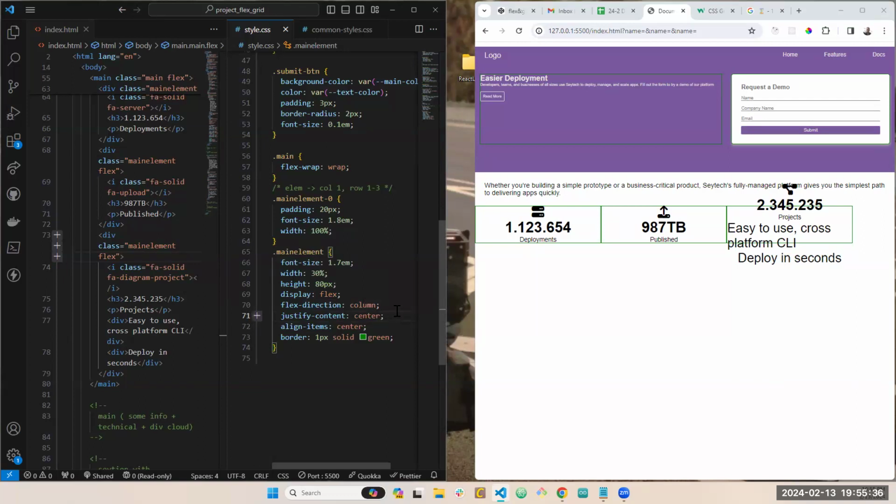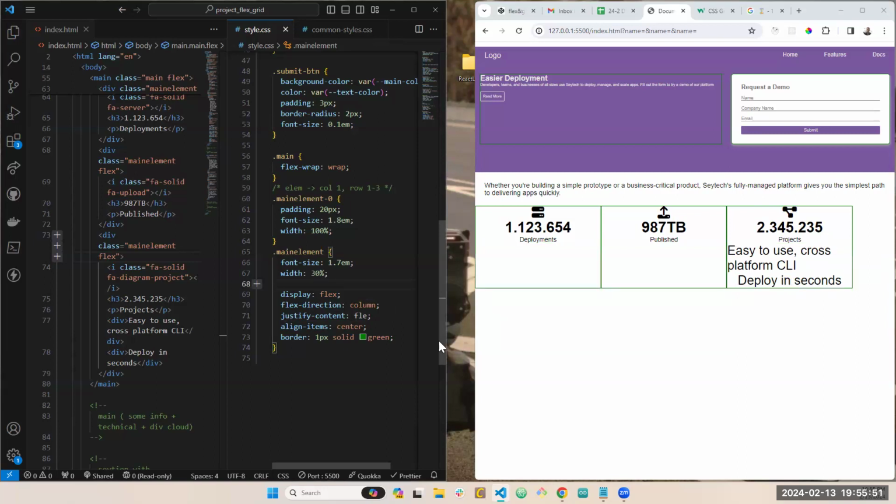Justify content, let's do flex start. Flex start. Oh, I got it, because we have a height. So this was our problem. Yeah, that's why it overflows.